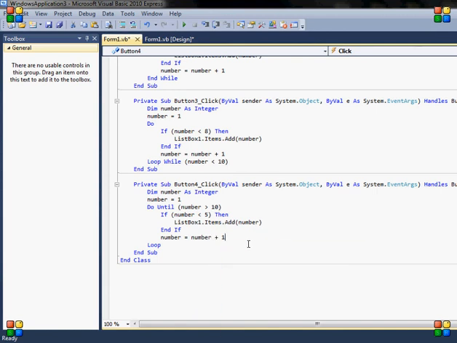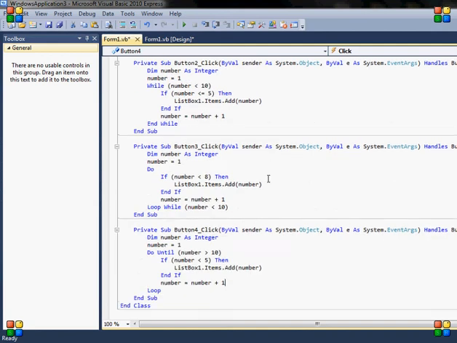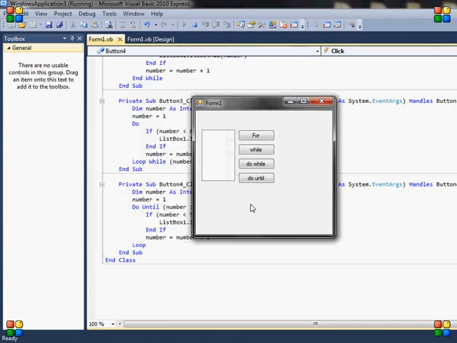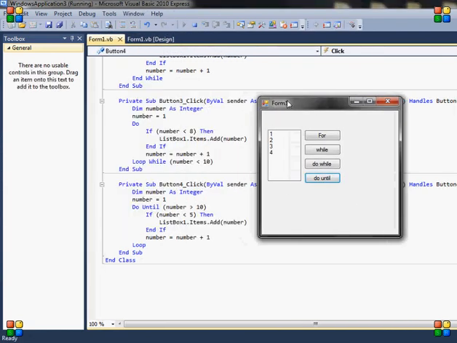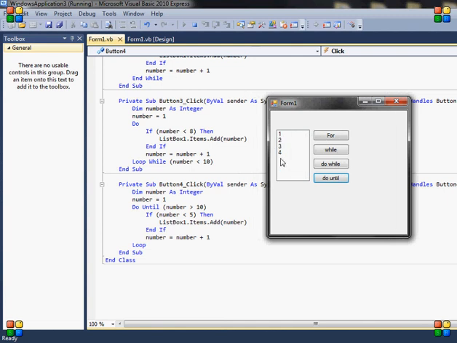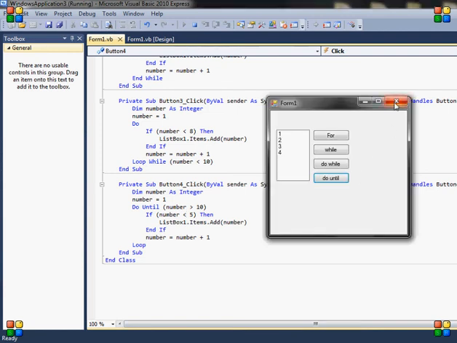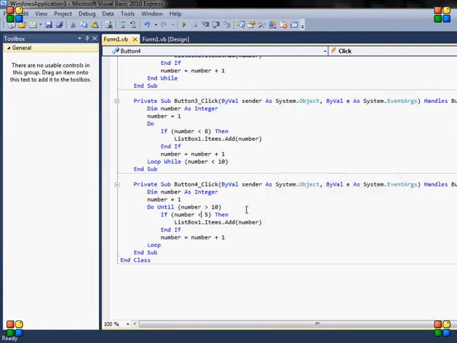You always need to remember about this counter if you use do loops and while loops. You need to remember about the counter, because otherwise you will just create an infinite loop and the program will crash. So if I run this, you will see numbers from 1 to 4, because as I said, the condition is less than 5. So that's pretty much it about the nested loops.